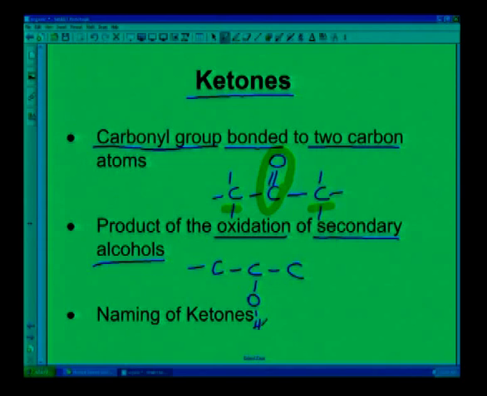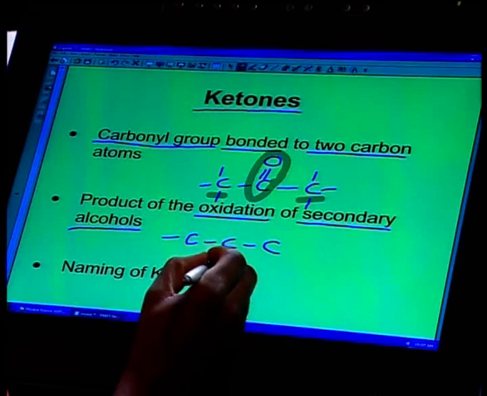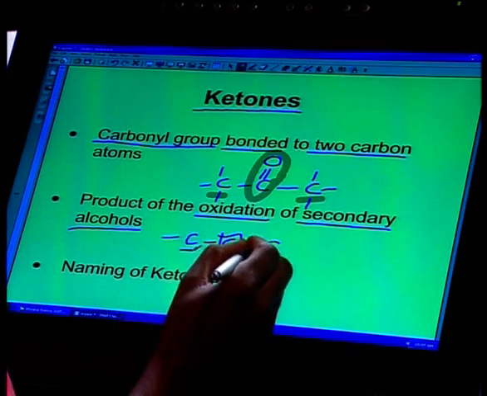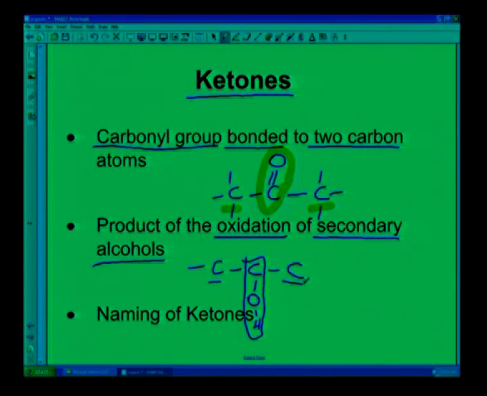I need to consistently show this OH group as a bond between oxygen and hydrogen. So when this OH is bonded to a carbon, which is in turn bonded to 2 other carbon atoms, then you've got a secondary alcohol. Now, when these molecules react with oxygen, O2, and to keep the system the same here, you can say that an oxygen molecule is an oxygen bonded to another oxygen like that, we form ketones.